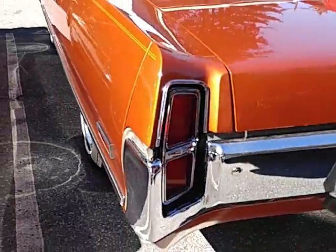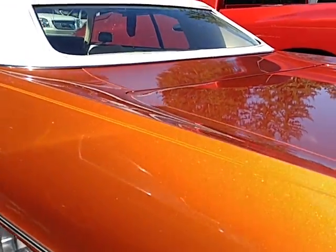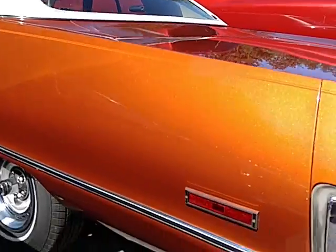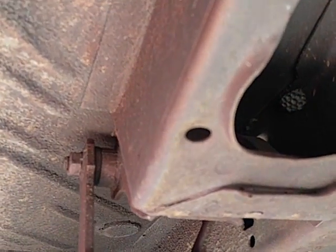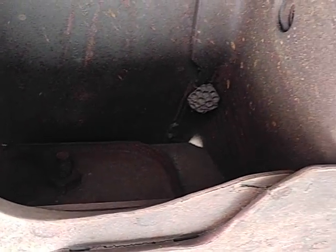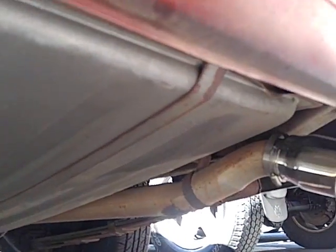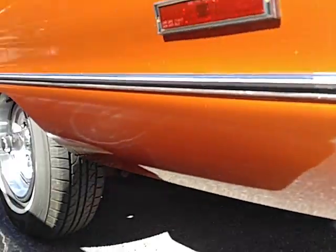Looks like original paint too. Orange metallic. Burnt orange is probably a name for it. Look at that long trunk with a little quarter window. Looks like a bodybuilder. It's had a few too many steroid injections. No rust also. No rust at all. Just a little hornet's nest somewhere in there. No rust. That chrome exhaust tip has got to go. Take that off with a Sawzall. Except for the chrome exhaust tip and a tiny bit of rust on these side marker lamps.